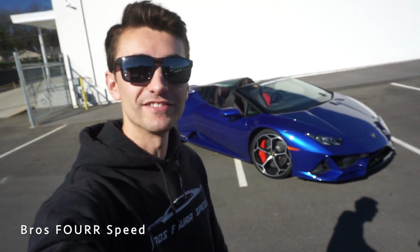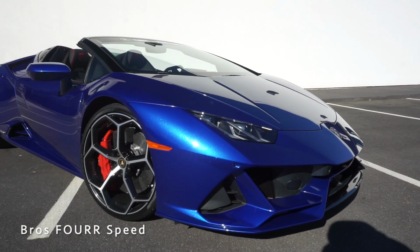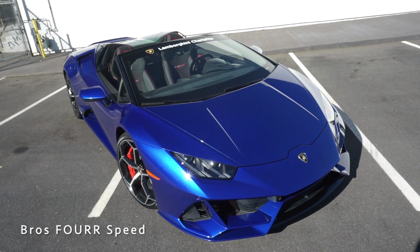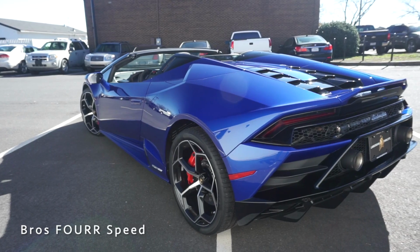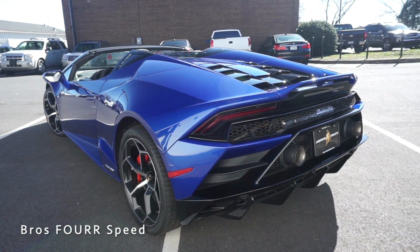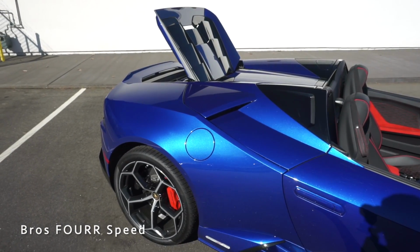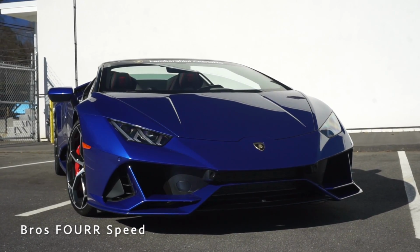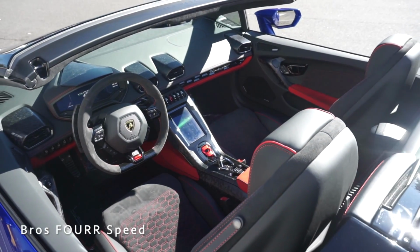So this is the Huracan EVO, let's take a look. The model that we're looking at today is finished off in Blu Sideris and has an MSRP of $358,000. The Lamborghini Huracan was introduced as a 2015 model year. New for 2020, they've redesigned it, calling it the Huracan EVO. This is not necessarily a new generation vehicle, but it is a natural evolution of what the Huracan was and what it is now. Lamborghini has updated the engine to match the outgoing Performante. We have more aggressive styling in the front and in the rear, the introduction of all-wheel steering and better aerodynamics all around, and then the interior has been updated as well with the addition of a center touchscreen display.